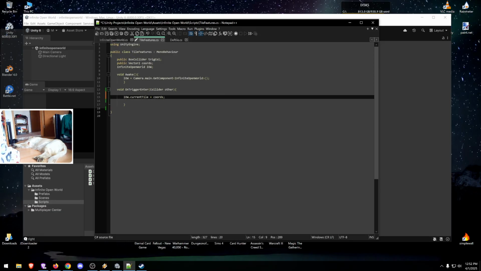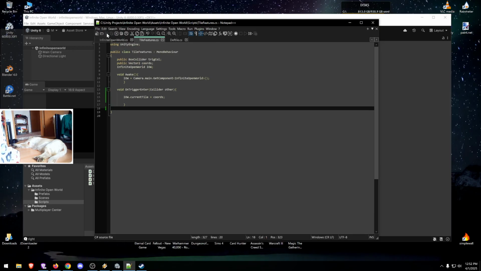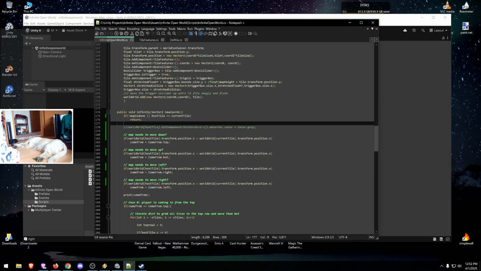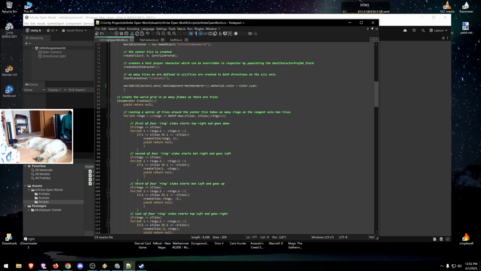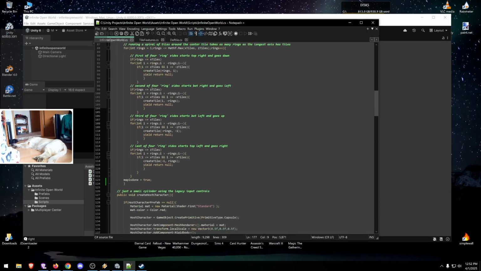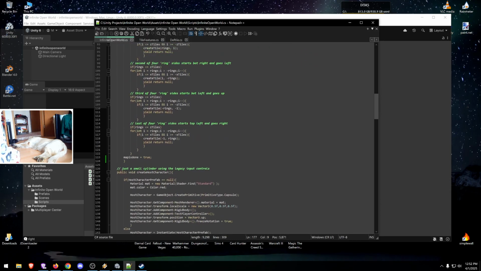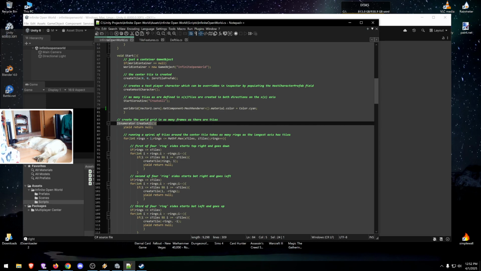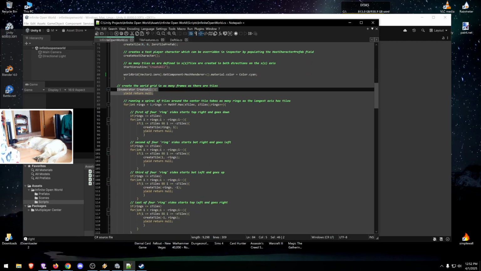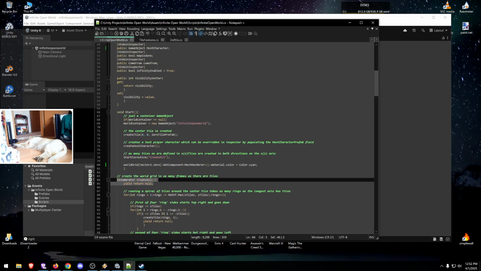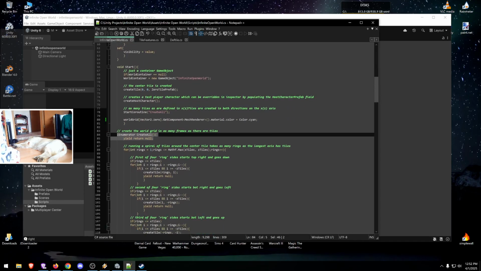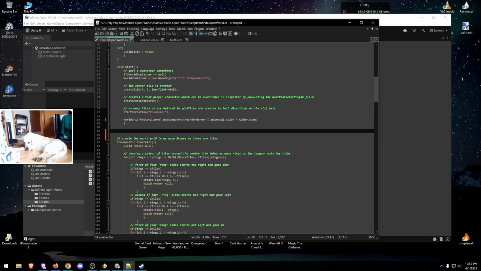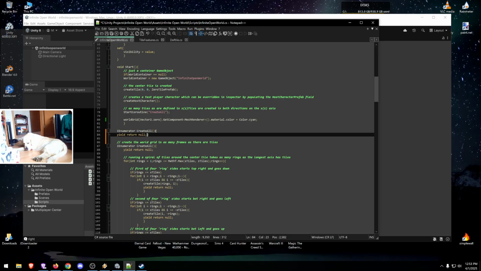On trigger enter. Good. And then we need to write a coroutine, an IEnumerator.